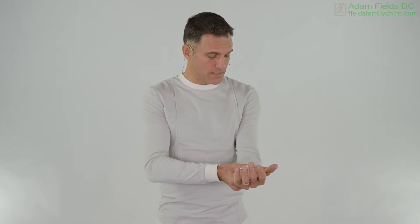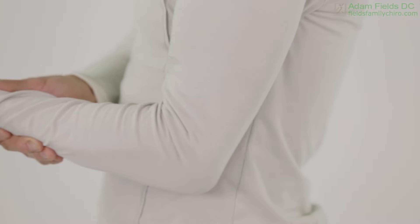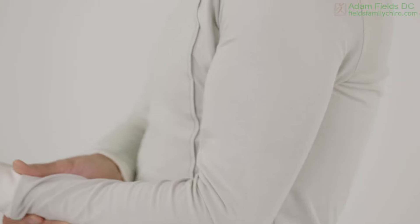Now we're going to do shoulder flexion. We're not going to go back — just bring it forward a little bit and right back. Slightly forward. If there's any popping, clicking, or crunching, go way easy. Don't go into it — if there's any popping or clunking, go talk to your doctor. Just moving it back and forth, just forward a little bit. You're doing beautifully. This is a test right now — pass the test, get an A on this one.